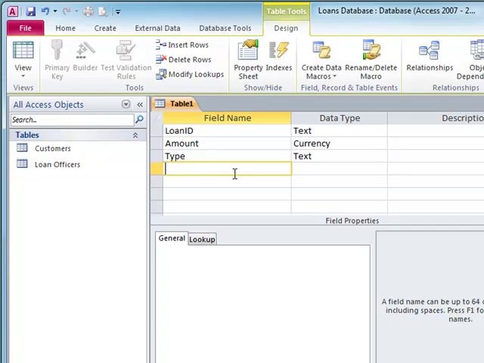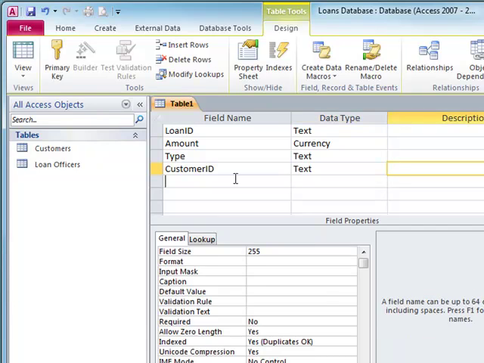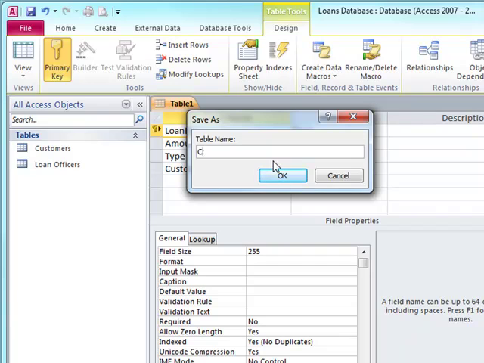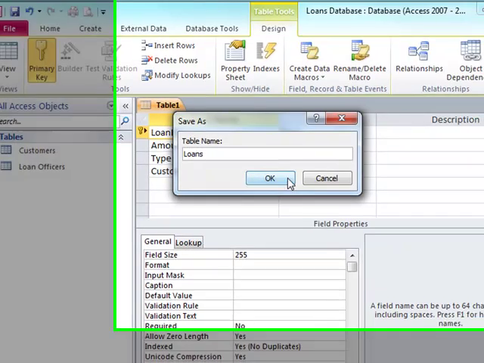The only thing is, I do have a foreign key need in here. I have to say which customer is taking out the loan. So I need my customer ID field, and I will set loan ID as the primary key. So I have a primary key here and a foreign key here. The foreign key fields don't have a little key next to them, but you know that it's a key field because it says ID. Okay, I'm closing this. This is, sorry, my loans table.